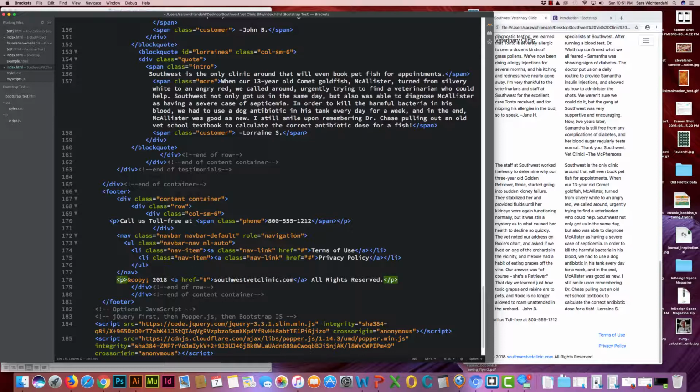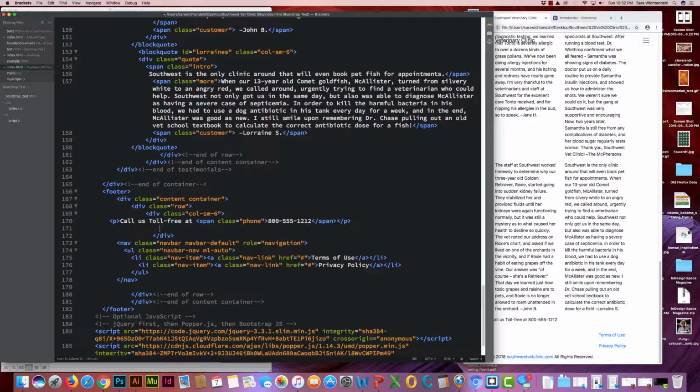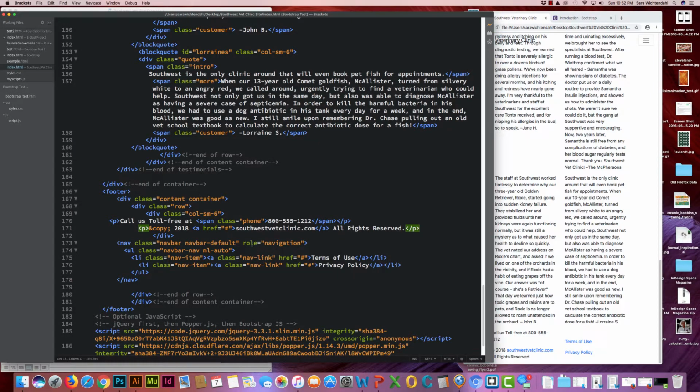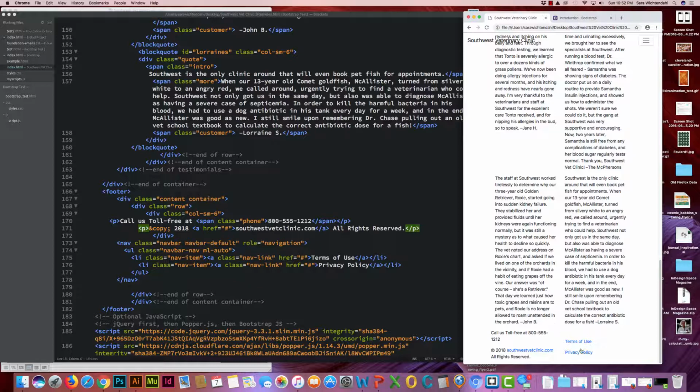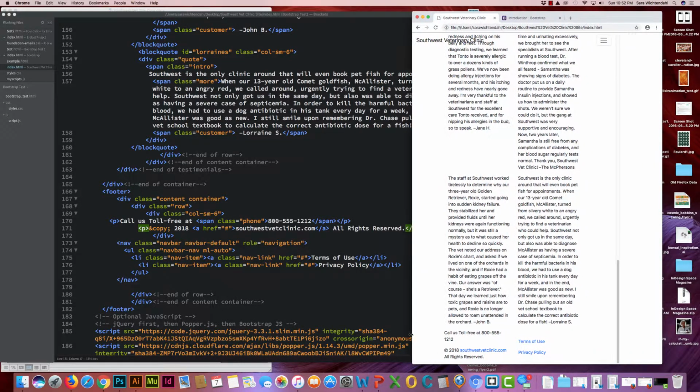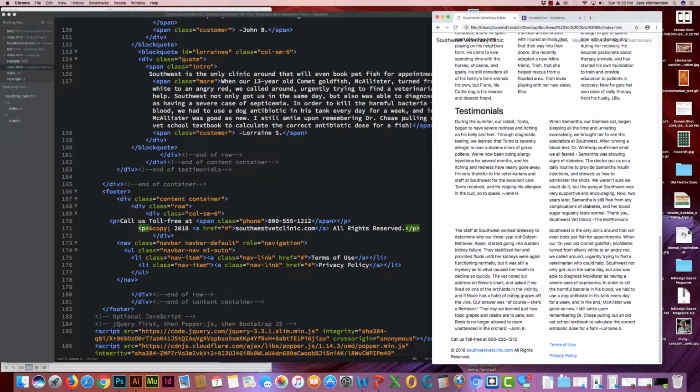And I'm going to grab my copyright down at the bottom, cut that and place that into this as well. And I'm going to save that. And now that gives me that 2-column layout that I'm looking for.